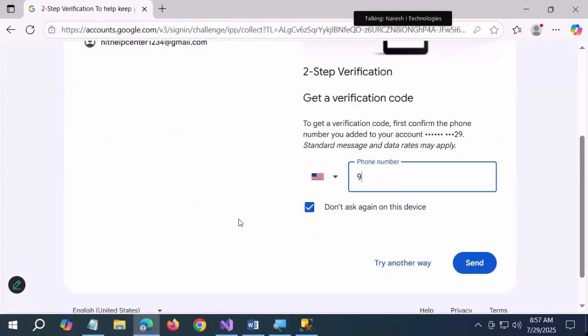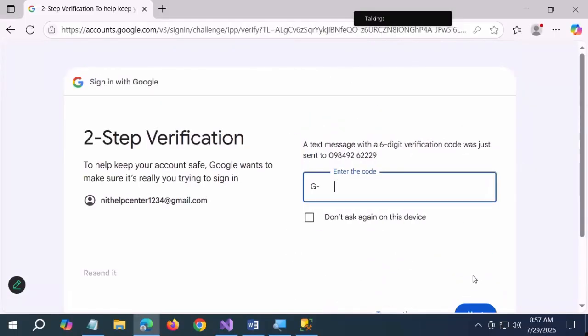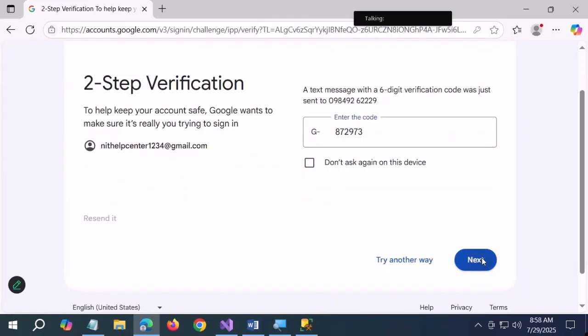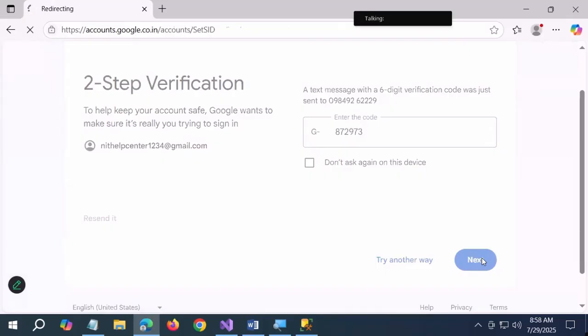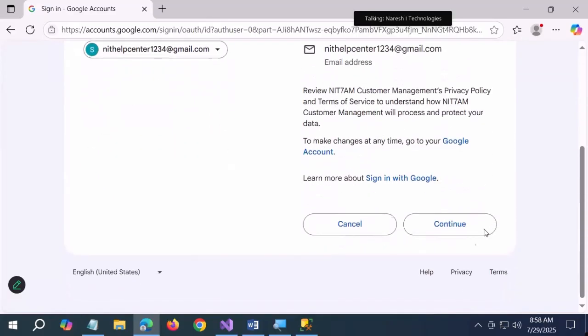There is a two-step verification there. Yeah, signing into that.